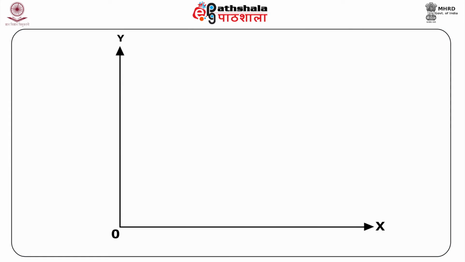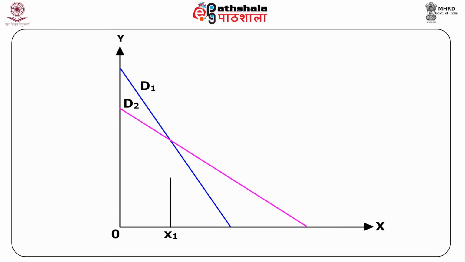Elasticity at the intersection of two demand curves. Consider the case when there are two intersecting demand curves for good X, D1 and D2, representing the demand for two different consumers 1 and 2, where D1 is steeper than D2. And in this case, what can we say about the price elasticity at the intersection of two demand curves? We can see this in the following graph. If the two demand curves D1 and D2 are intersecting at point T, what is the elasticity for both the demand curves? Are they the same or different?